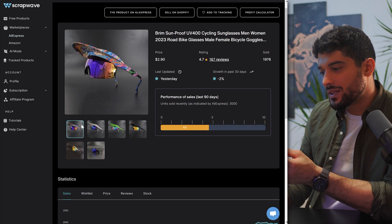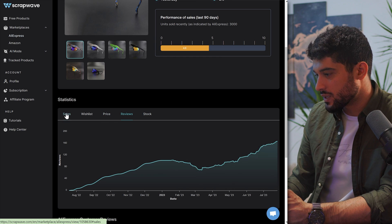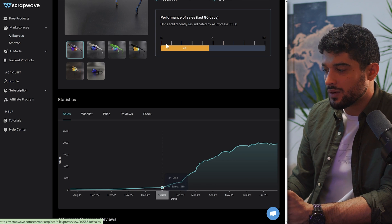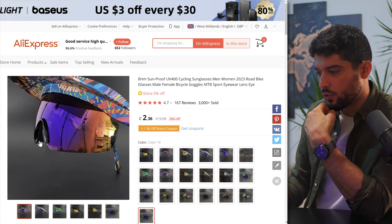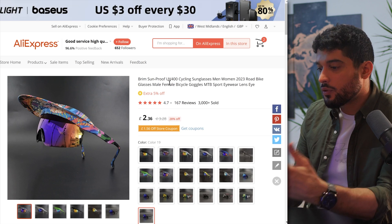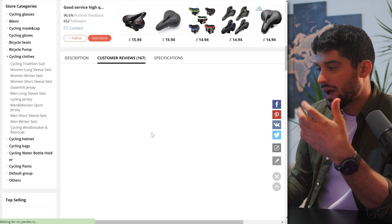Scrolling through more, I found these quirky sunglasses which are also a hat, made for cyclists. It's a bit different from the type of products I'd usually look at, but the reviews have been absolutely excellent — grown rapidly recently. Looking at the sales, there's an upward trend and it's potentially something we can blow up online. The price is about £2, so roughly three to four dollars, and those price ranges are perfect for dropshipping. Targeting is straightforward — we're targeting cyclists, so it's easy to set up the Facebook campaign. Also note: you can source from CJ Dropshipping as a brilliant alternative since suppliers there tend to have much faster shipping, keeping customers a lot happier.